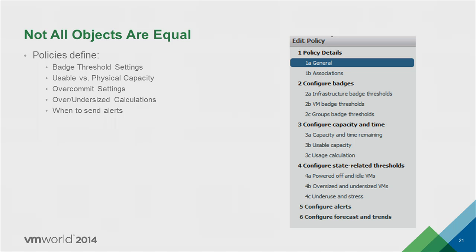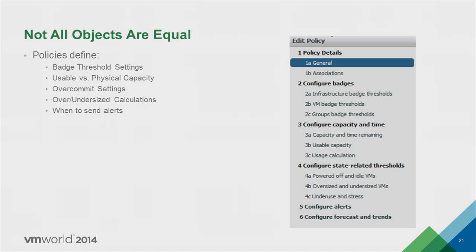So here, policies give you the ability to define what are the thresholds at which you want to change the badges of health, risk, and efficiency to the different colors, right? And begin to do the alerting, right? When do I want to be green? When do I have a warning, need to go yellow? When does it need to go orange? And when do I want to report a problem, right?